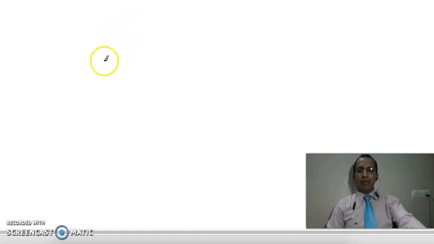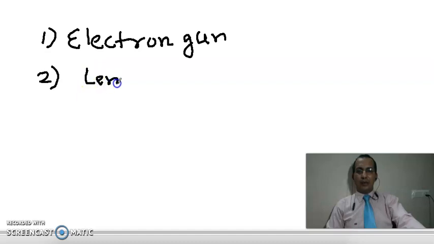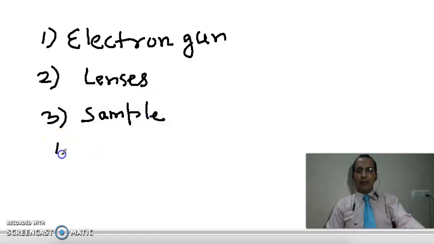What do you need to have in the case of the electron microscope? You need one electron gun. That is the first thing, because if we don't have electrons, then how can we scan a sample with electrons? That is the first parameter. And the second, if you don't recall all the components, these are lenses, which direct the electrons from one place to another. The third thing is the sample, and after that you need the detector. These are the important things you need to have.